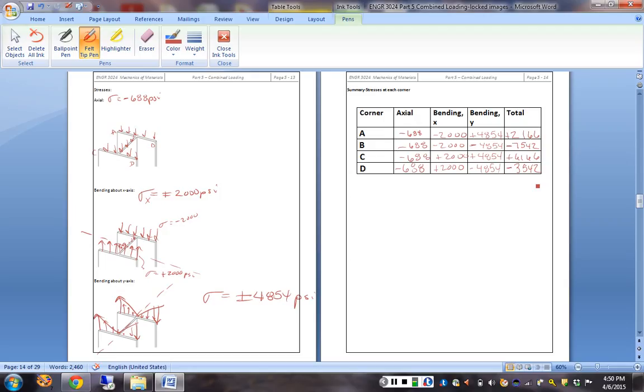So where's my worst case? B, which is under the load point. Should stand to reason. So this has been 2 examples where all we have going on is normal stress to add up. Next time we will see what happens when we start having shear stress as well. So keep an eye out for your combined loading things.